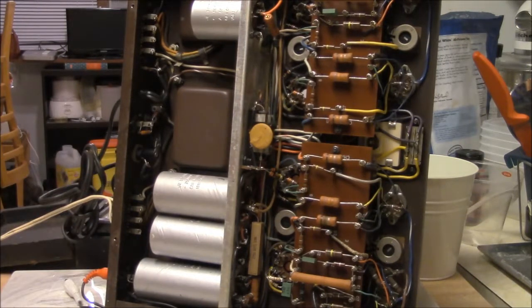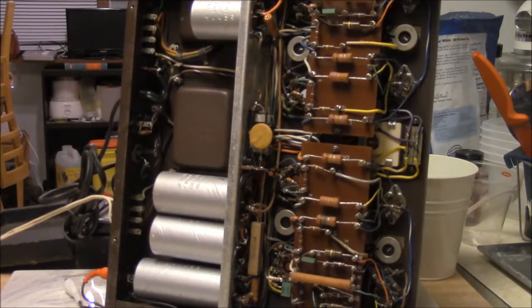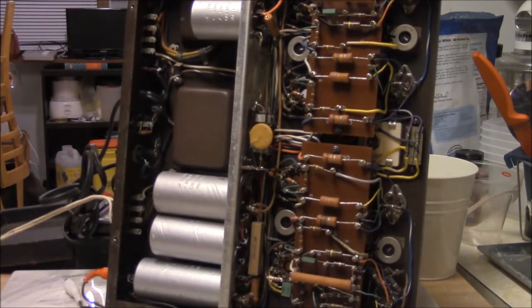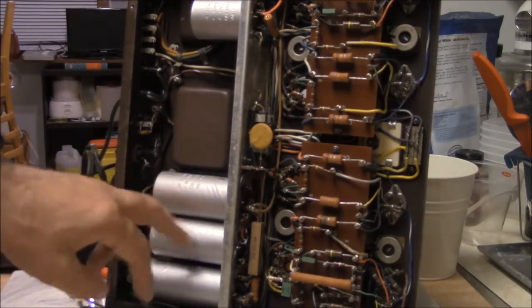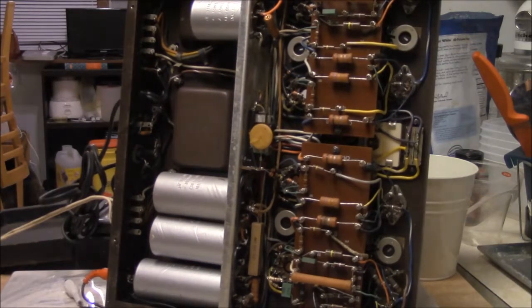This has what's called a voltage doubler power supply, and just as the name says, it doubles the voltage. One of the pluses is you don't have to have a giant high voltage transformer. The transformer can be half of what the output voltage target is. The bad thing is it chews into the current capability of the transformer. There's a few losses there, and these two caps got to be in tip-top shape to make sure the doubler works. Actually, this works a lot like older color TVs, tripler circuit, and that type of thing.